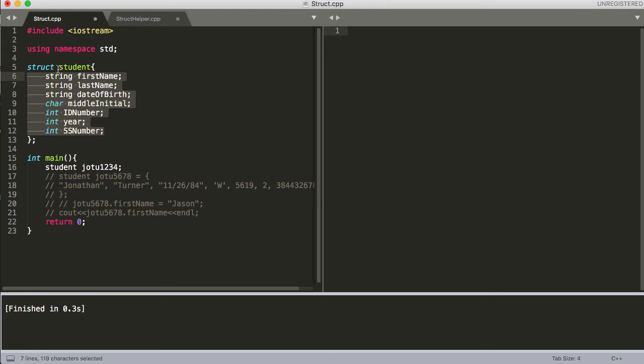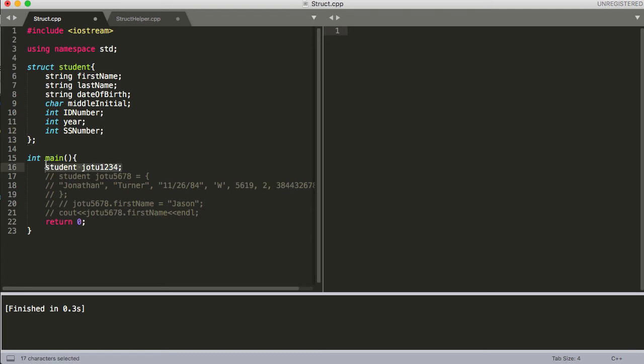Inside of this student variable type, I want to store some information about each student. As you can imagine: first name, last name, date of birth, middle initial. They might decide to assign you some ID number, and then what year you're in, and then maybe your social security number. Maybe they need that for student loans or what have you. This is just one example, of course, of what kind of struct you might need. There are plenty of others: you might be storing cars, and each instance of the car struct might be a particular kind of car with its own make and model and stuff like that. But anyways, I'll probably stick with the student theme throughout this video.